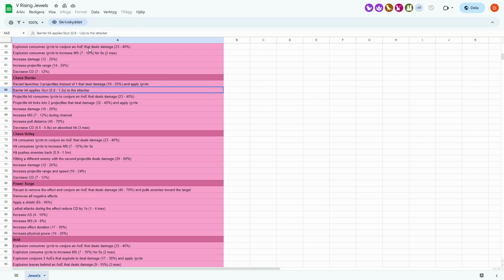You can even, if you get a max roll, chain it, and if you're fast, you can chain it into Reaper and Spear Key, which is the highest damage combo you can do in the entire game. So this is a must-have jewel for this one. Projectile hit consumes ignite. Again, bad. Don't want to consume your ignite. Projectile hit forks into 2 projectiles that deal damage and apply ignite.